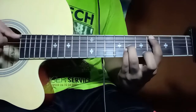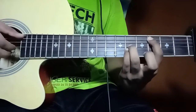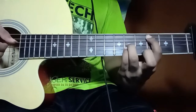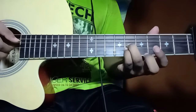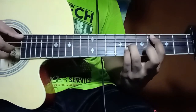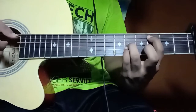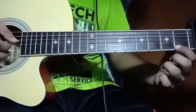So that is the 5th string, the 2nd string and the 3rd string. Pick the 3 strings together. Now pick 5 and 5 of the 2nd string and the 3rd string 2 times. So from start you get, then you do a pull off from 1 to open of the 1st string.